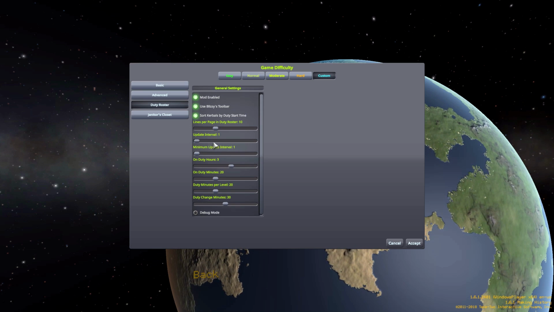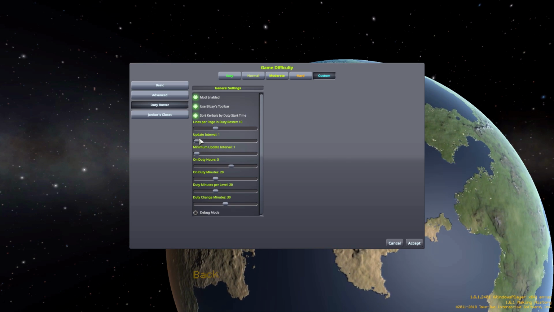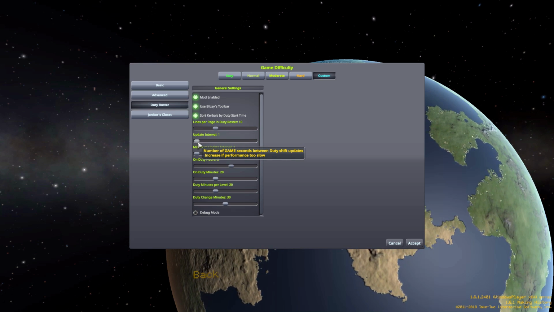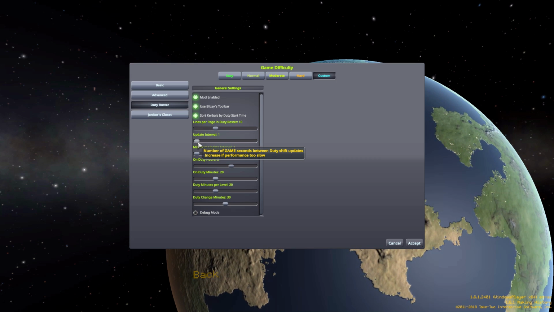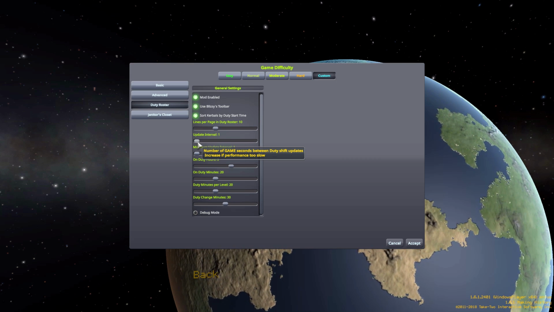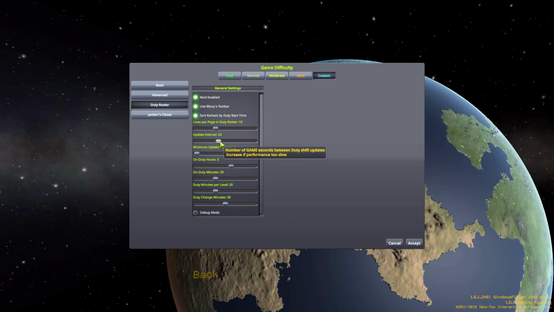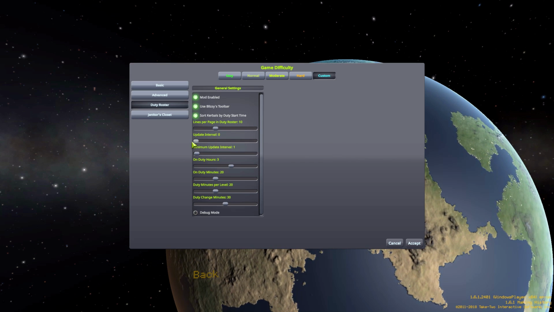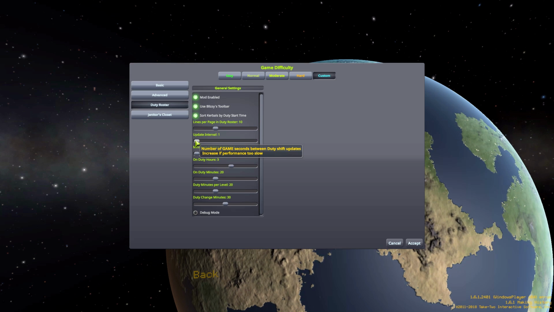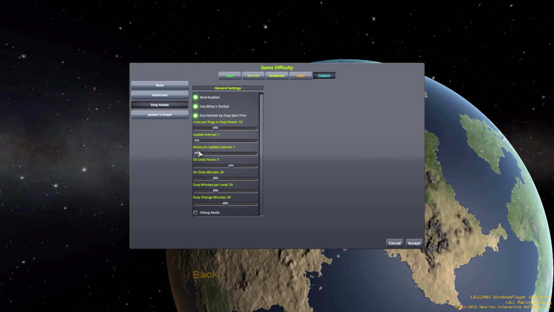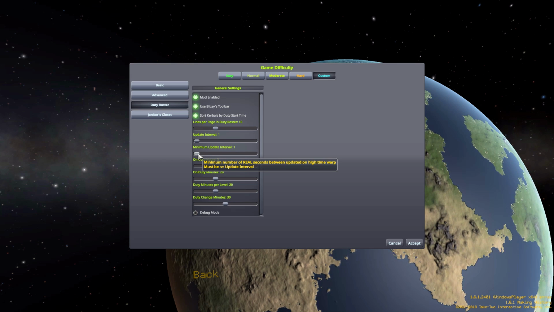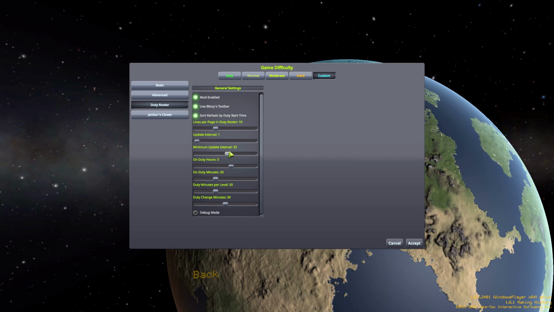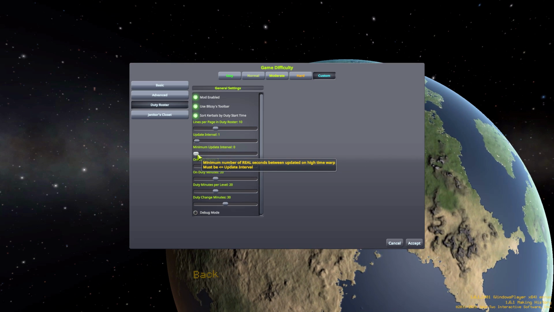Now this will affect your game performance. Basically, by default on this one, every in-game second, and that is game time, not real time, every in-game second, it will update the duty shifts. Now, if you have a slower computer, you're going to want to update less often, and you can update to 60 seconds, or down to 0, which is basically constantly. I would suggest 1 at the very least there. And the second option here is for real-world time. So this one's game time, this one's real-world time, and again, if you're having some performance issues, you can increase that up to 60 or down to 0.